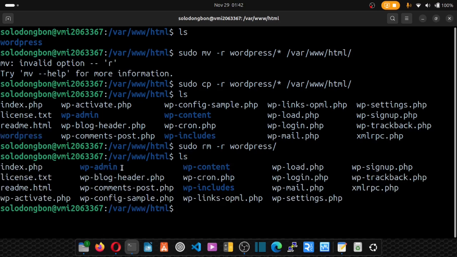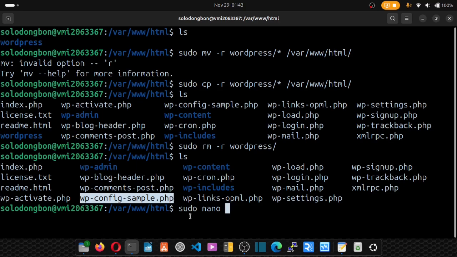Okay, so next what we want to do is we want to put sudo and use a text editor called nano. All right, but before that, there's an important file here called wp-config-sample. We're going to rename this file. We're going to remove the sample and leave it as wp-config because this is where we'll be entering our WordPress database.